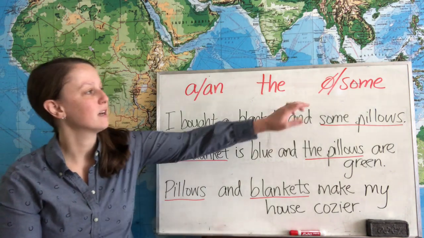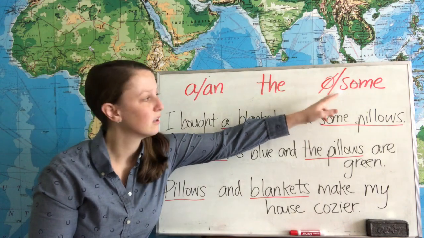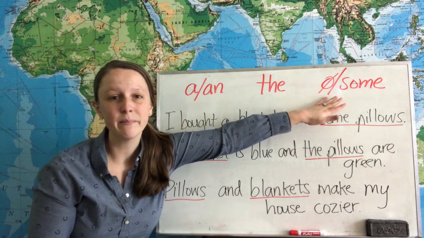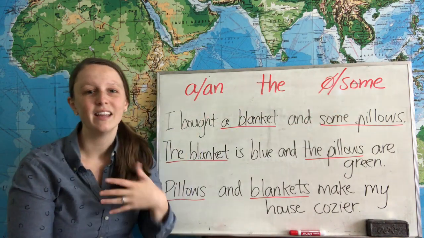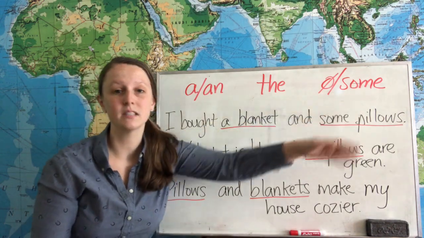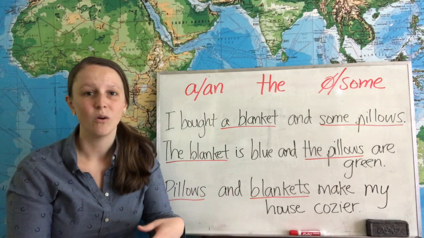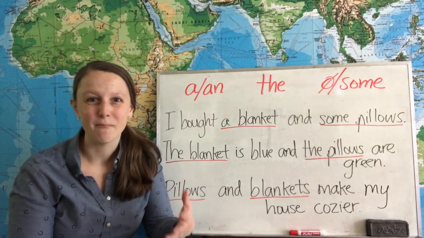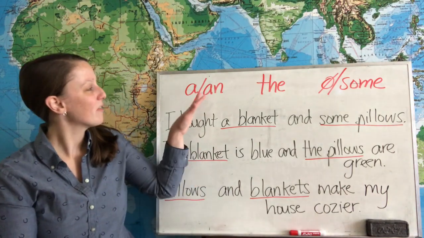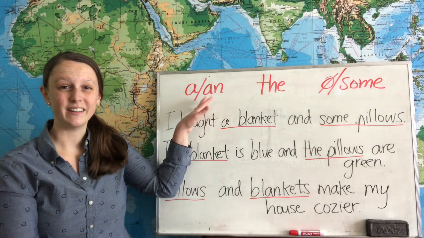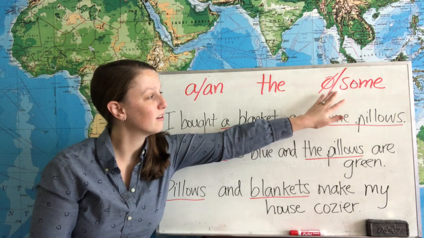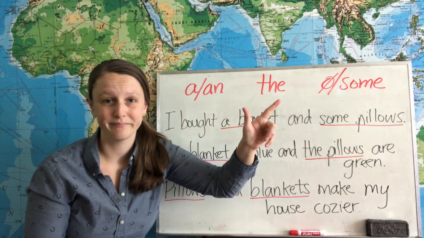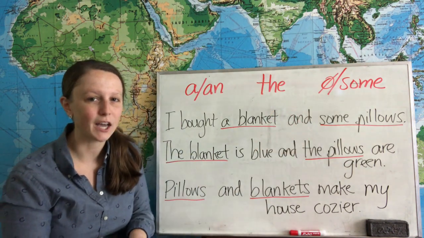Now the other group I want to talk about is when we can use no article or use the word some as our determiner. We use these in a similar way to a and an, in that we use no article and some to talk about things that are not specific or not known already to the speaker and listener, or it's the first time we're mentioning it. But with a and an, we use it for singular nouns, and for no article and some, we use these for non-count nouns and plural nouns. So let's look at some examples to see what we're talking about.